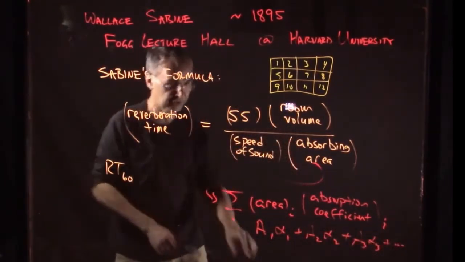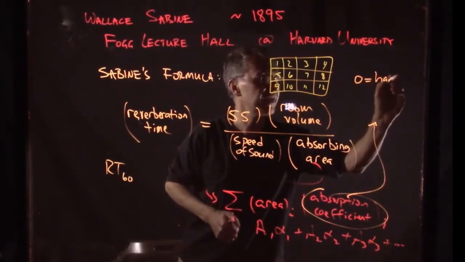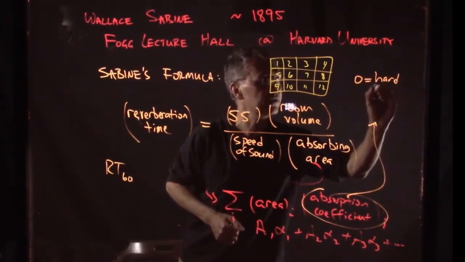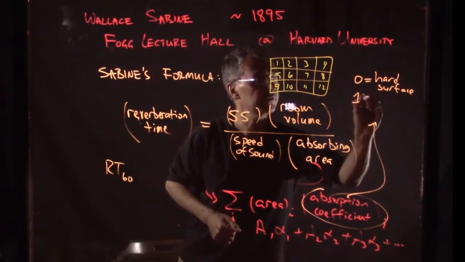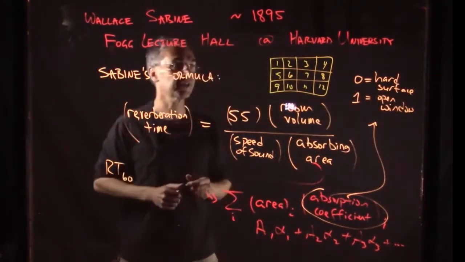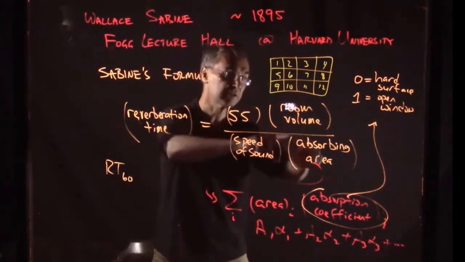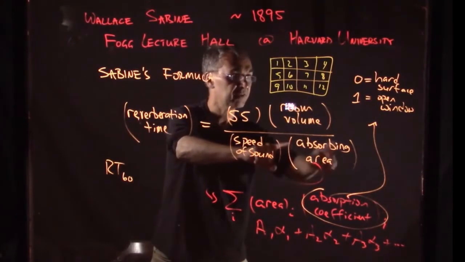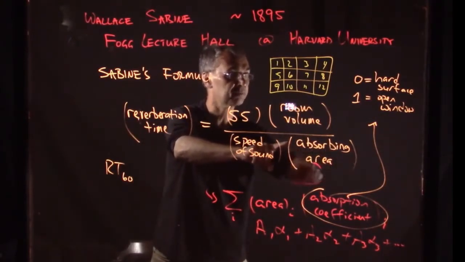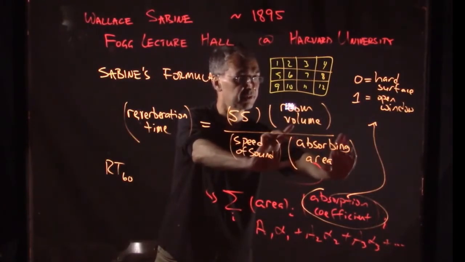And this absorption coefficient is, say, 0 for a hard surface, well, not exactly 0, but a pretty small number, and it's 1 for something like an open window, and then it'd be a pretty big number, like say 0.8 or 0.9 for one of those nice seat cushions stolen from Sanders Theater, borrowed. So you add up all of the surface area of the room, and it basically counts for nothing if it's a hard surface, like hard plaster or concrete or hardwood floor, but it counts with a big fraction of the area if it has a nice layer of soft plush material on it.